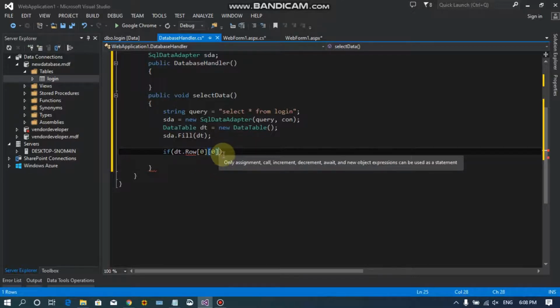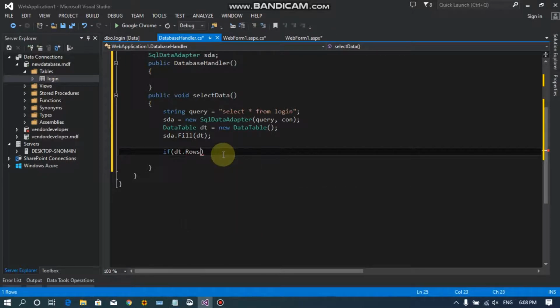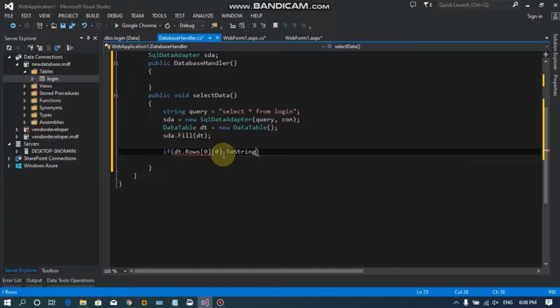I think it is showing some errors. It is dt.Rows, with an s. We need to type here the row number and then the column number, and convert this to a string, equal to 1.